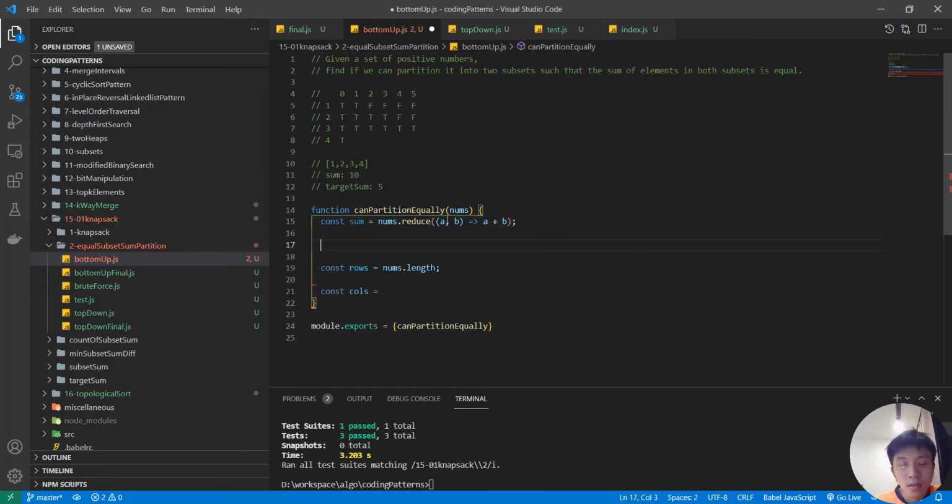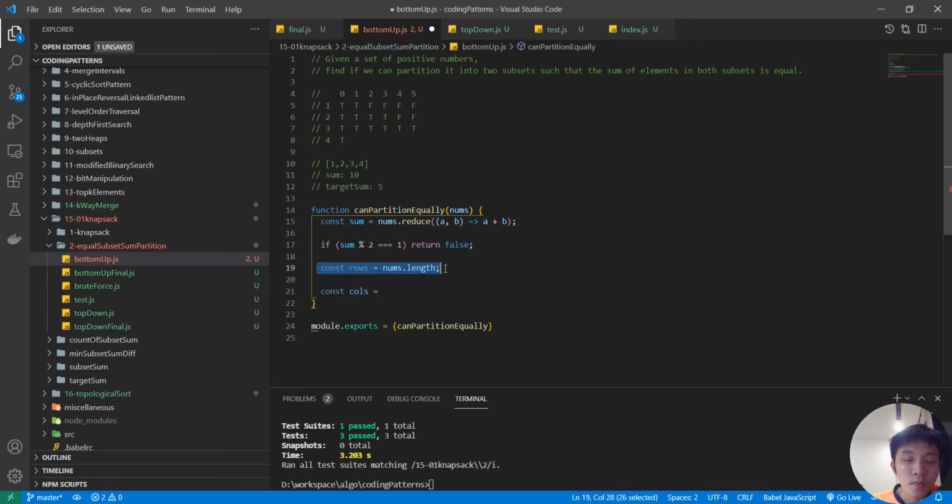Okay, so we can return early if the sum is an odd number, then return false. I cannot partition it, right?